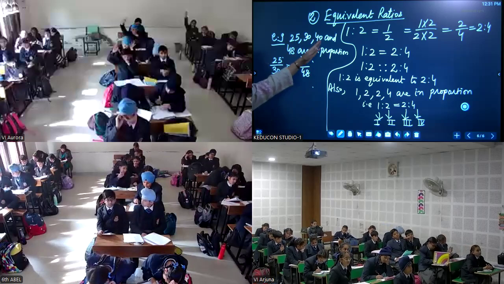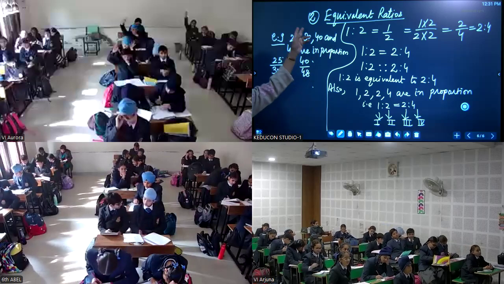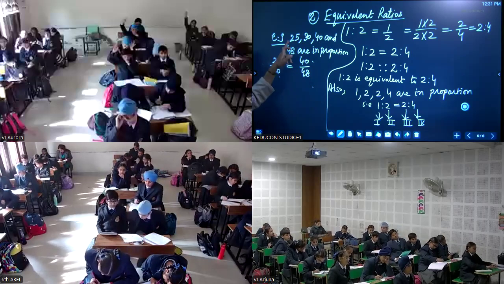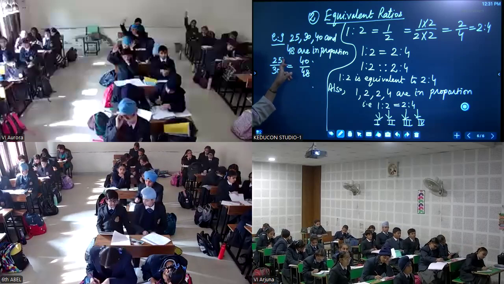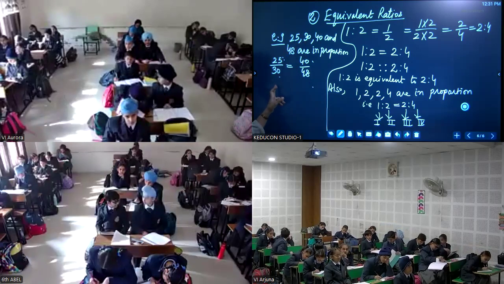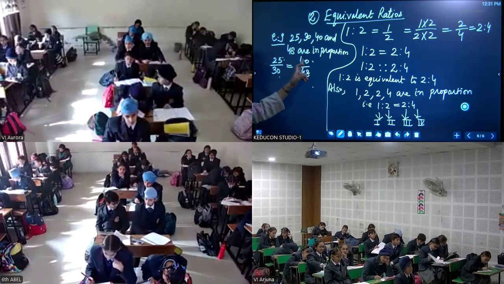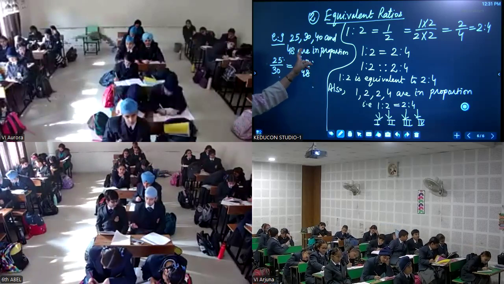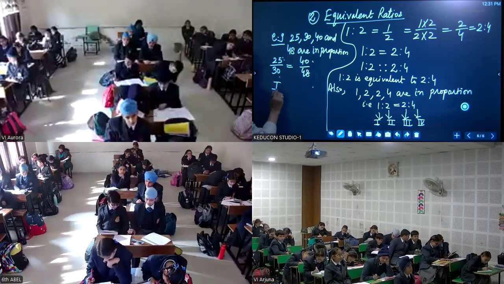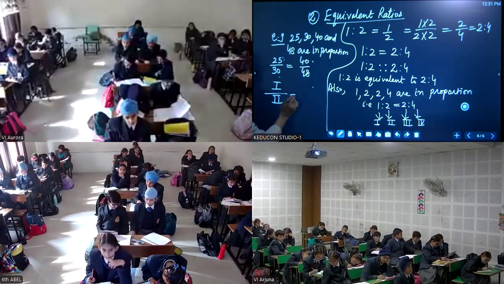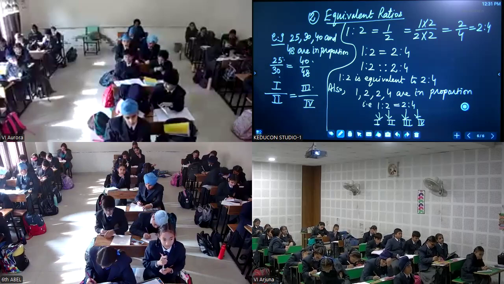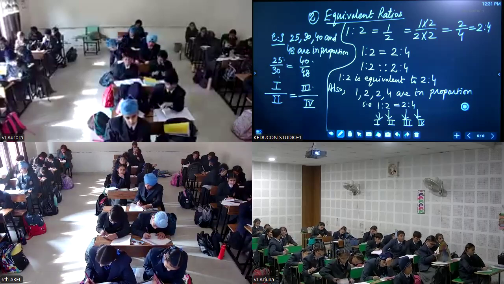We cannot write it as, say, I put 40 here, 25 there, and 48 anywhere. No, their position is fixed. Please remember. If I'm saying 25, I have to write it at the first position. Second number is 30, I have to write in the denominator. Third number is 40, I have to write in the numerator. 48 is the fourth number, that will come at the fourth place. So please remember their places: first number, second number, third number, fourth number. Look at their places. This is the way we represent if they are in proportion.